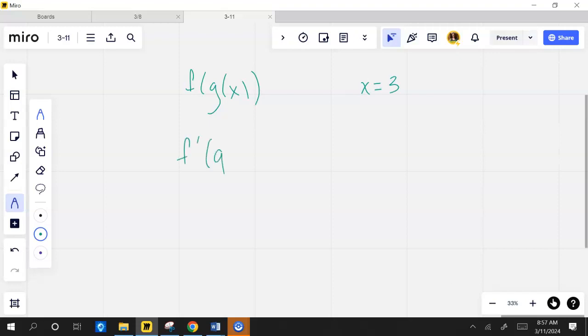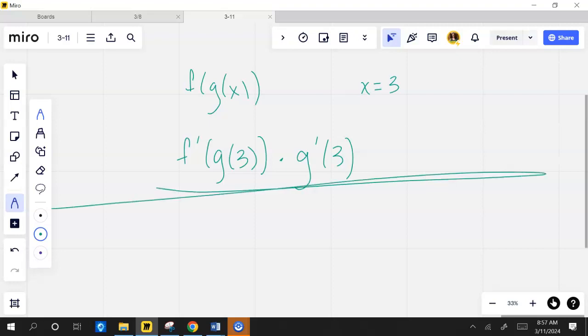So what you could do, and then chain it. Is that wrong? I don't even know what I did. I got it right. Okay, let me work it the way that I worked it because it makes the most sense to me. Just know that you could have done it this way.